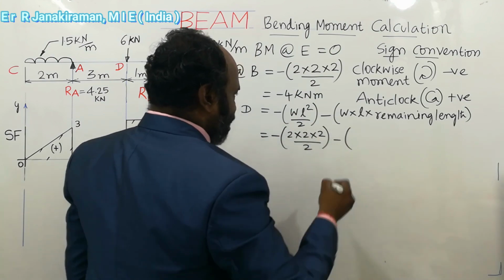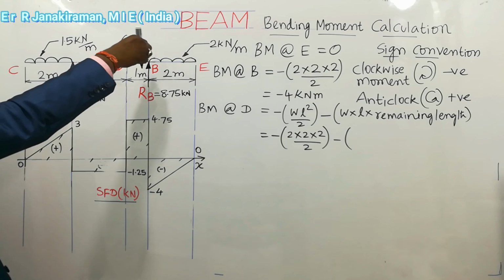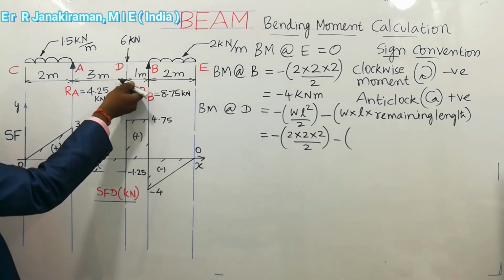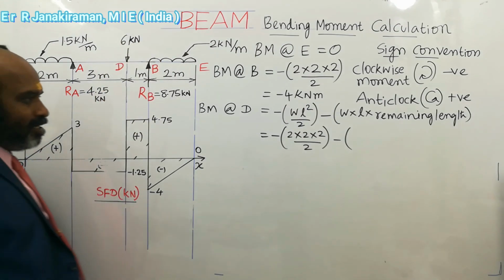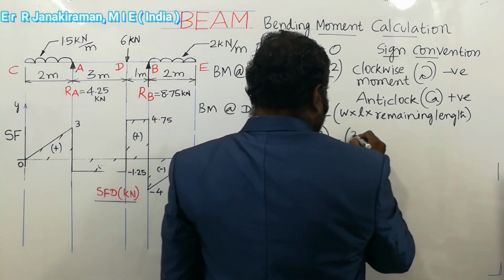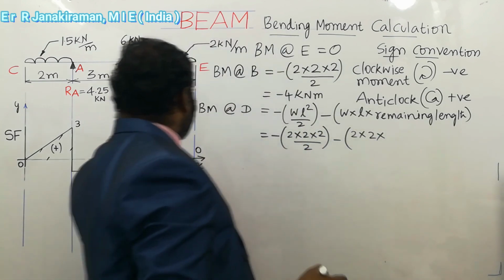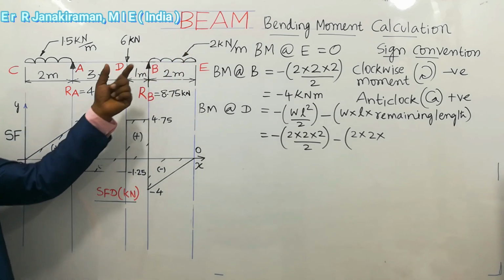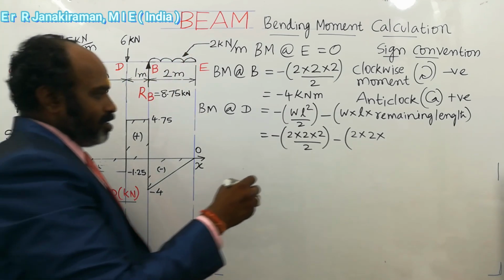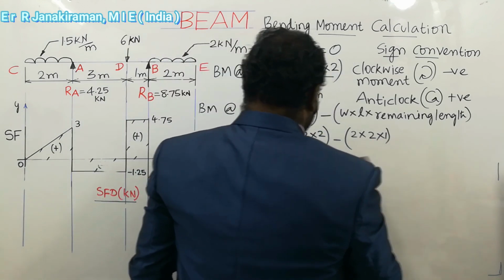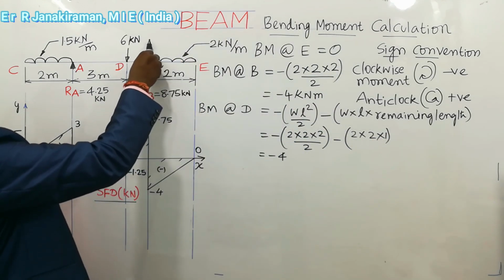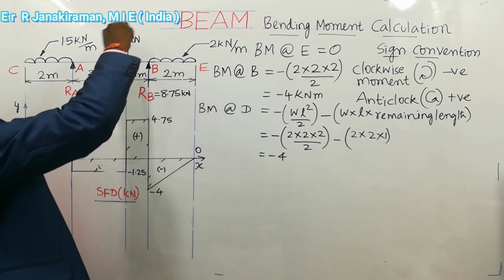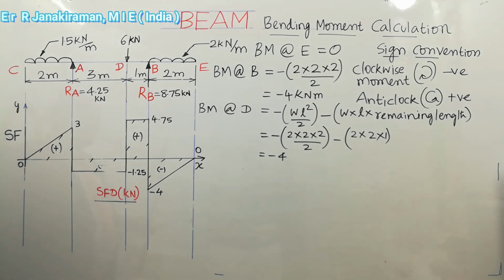This is all a clockwise moment. It turns like this. This load into perpendicular distance, we consider this point as D, and it turns like this and forms a clockwise moment. So minus 2 into, up to D, what is the remaining length? UDL value, UDL length into remaining length is 1 meter into 1. Next is the upward force, and up to D see how it turns. It forms in this direction and forms anti-clockwise.